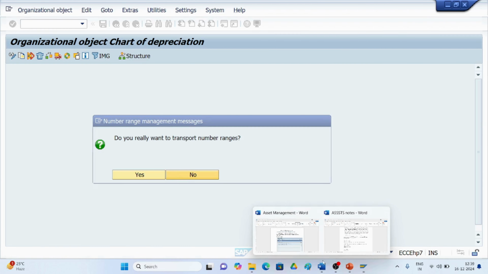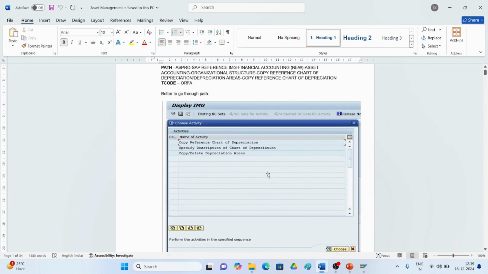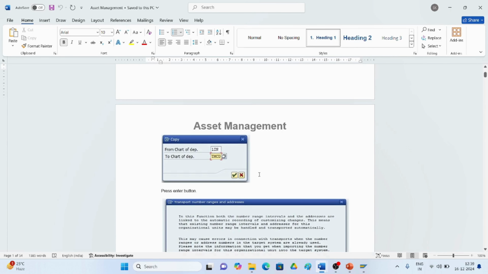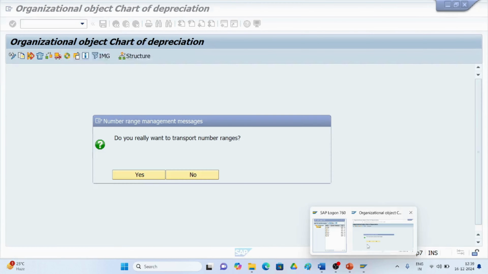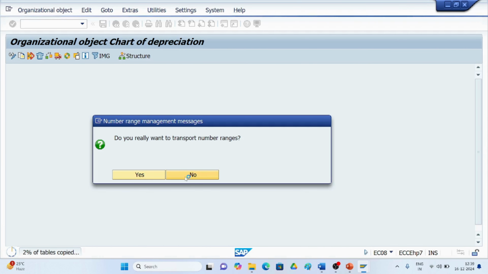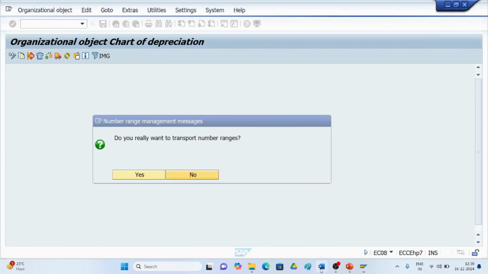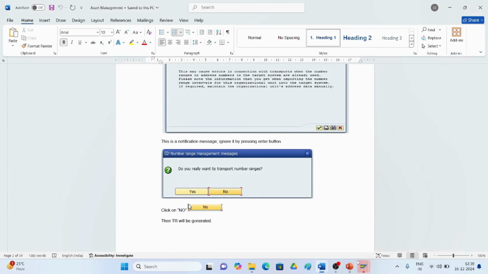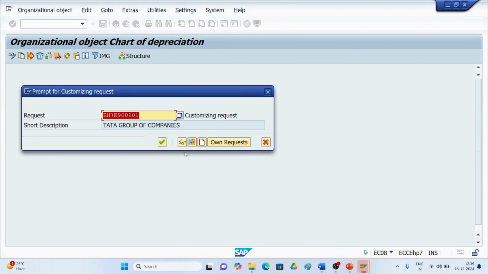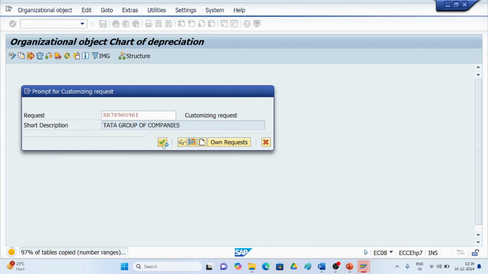Yes, we go to the document and see the step. Click on no. A TR will be generated, and for the TR it will be saved.